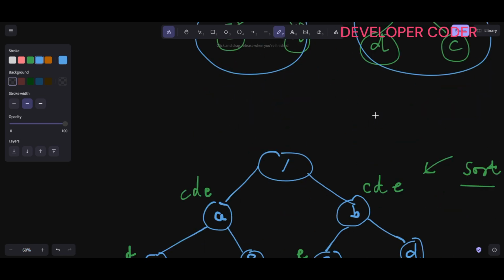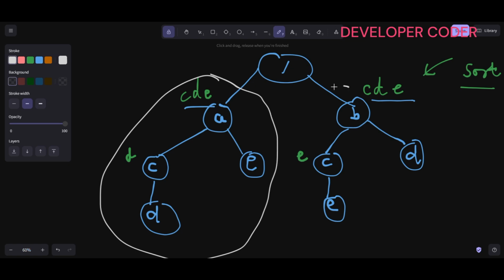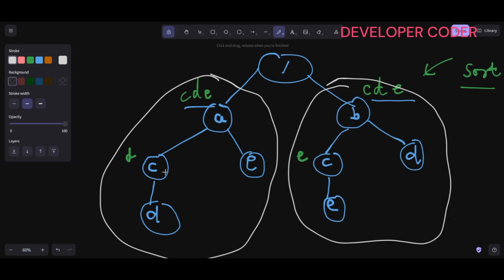Right? So that is why sorting is needed. Okay, so now if I write it in sorted way, CDE, so I'm going to delete these two, but this is bad. Why is this bad? Because here D is the subfolder inside B, but here D is the subfolder inside C. Okay, E is a subfolder directly inside A, but here E is a subfolder inside C.